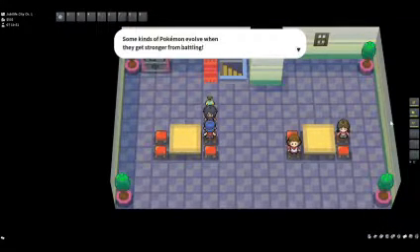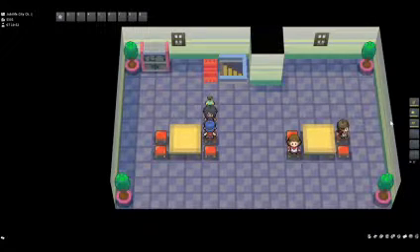Now, you know, some kinds of Pokemon evolve when they get stronger from battling. When they evolve, they can take on completely different forms.